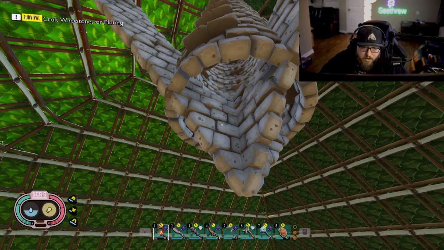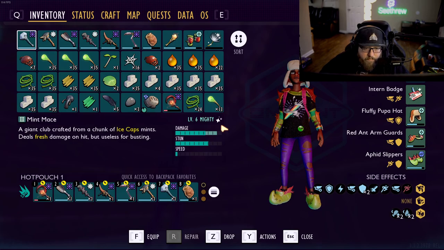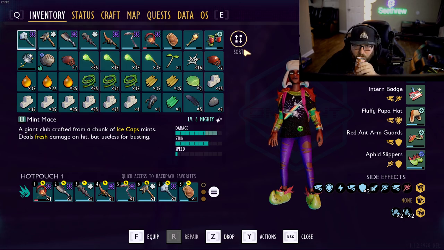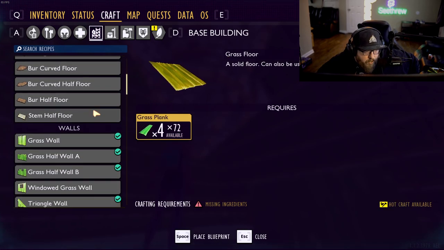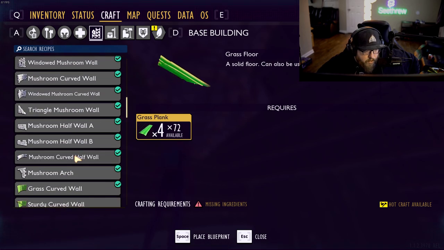All right, so let's... I wish there was a corner dome piece, like if you were to connect four corners, it would look like a dome. That would be sweet. So I'm not 100% sure how I want to do this.